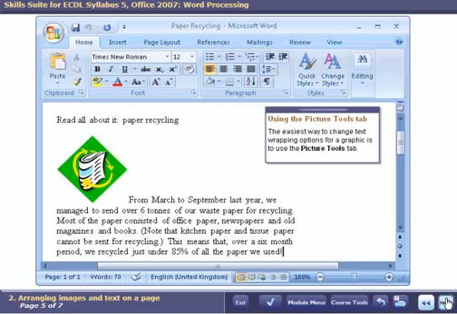The easiest way to change text wrapping options for a graphic is to use the Picture Tools tab. The Picture Tools tab automatically displays when a graphic or image is selected.